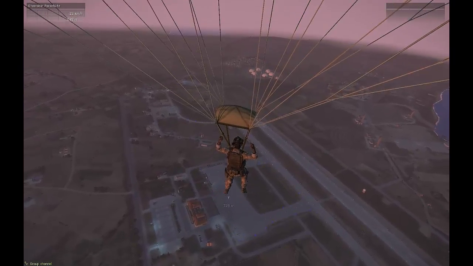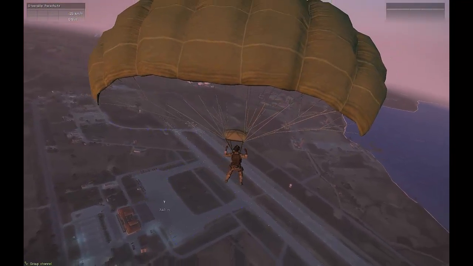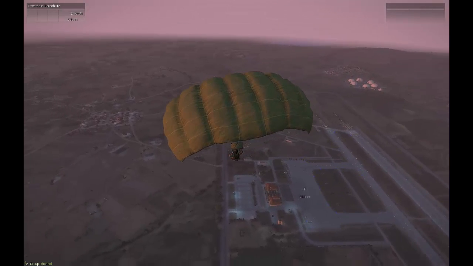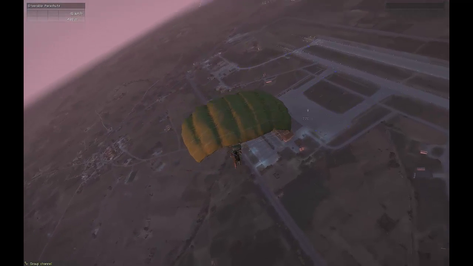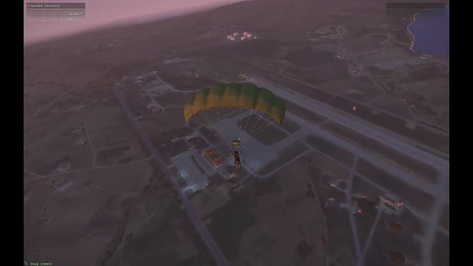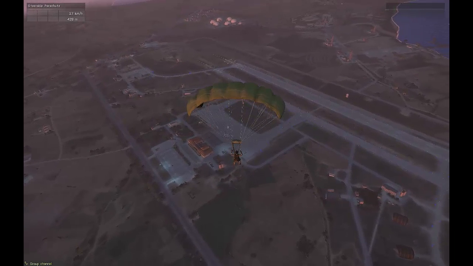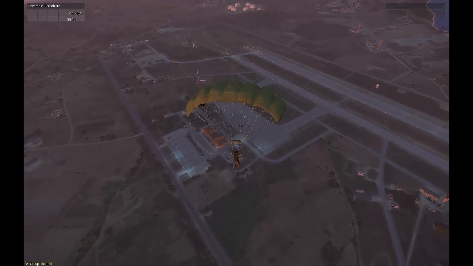Alright, see what kind of chute controls we get here. So much better in Arma 3, you can control it now and actually choose where you want to land. I'm going to try pulling back. Let's see. Oh, yeah. So what happens if I push forward? And there we go. Altitude 400 feet. 450. Ooh, looks like I'm going to come pretty close to my landing spot. Let's do it.